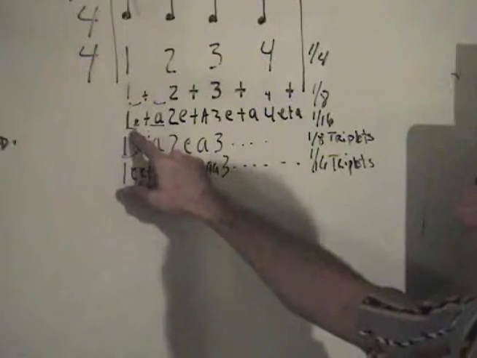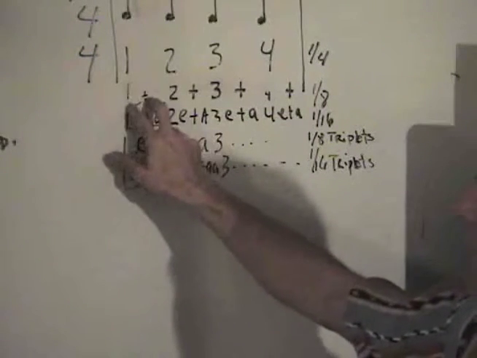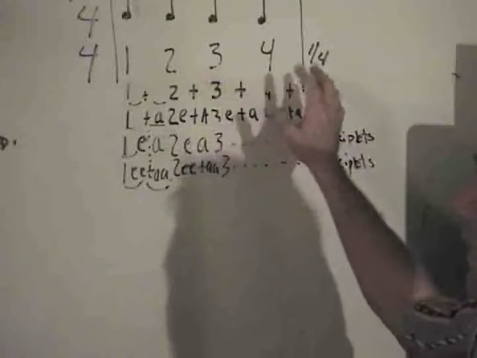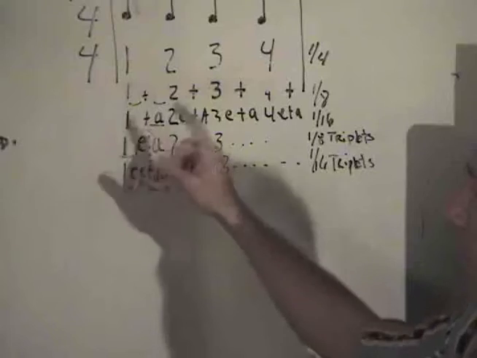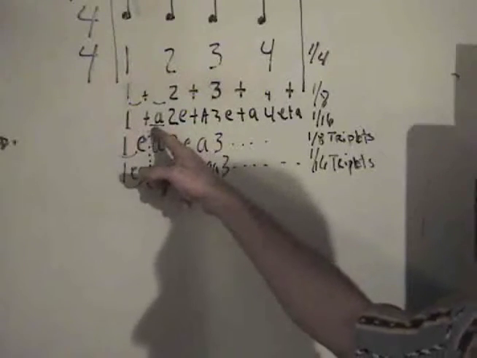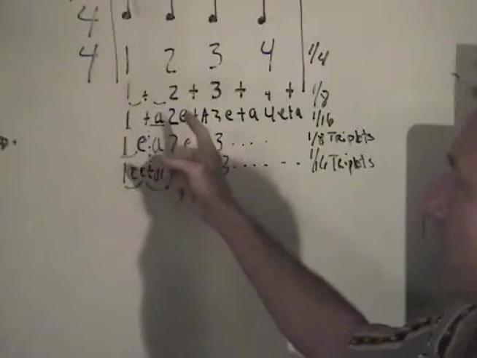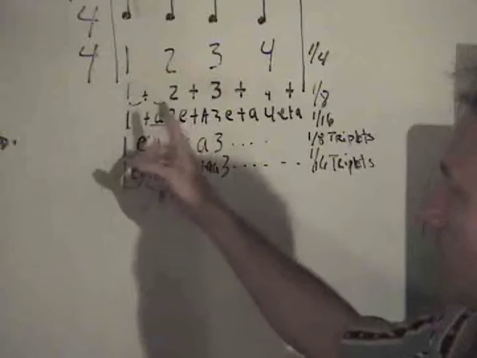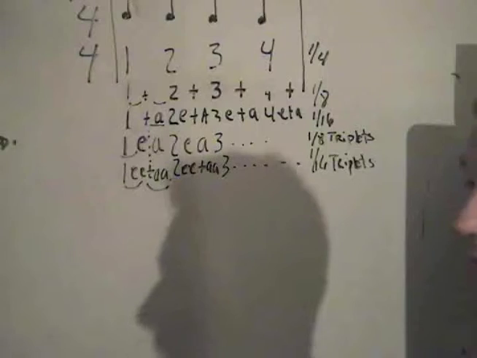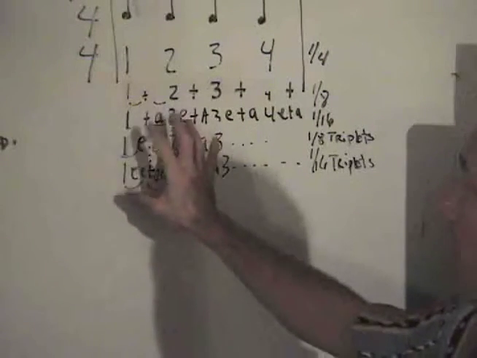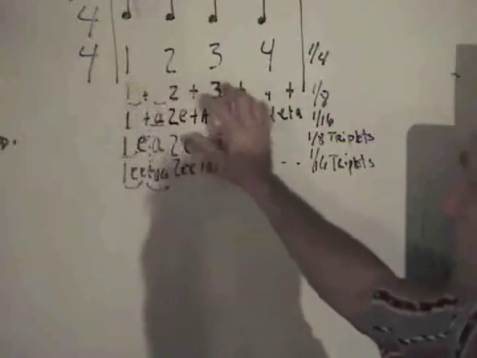Now, after a while, you get to where you just know the length of 1 and, because we're used to saying 2 and, 3 and, 4 and. So we just leave that out, and we go 1 and 2, and we know it has to get stuck in there before 2. 1 and 2, 1 and 2. See how that works? So after a while, you get to where you're pretty much just counting eighth notes as the best way of counting.